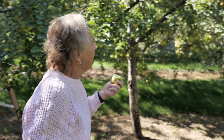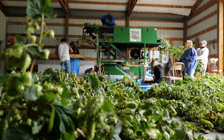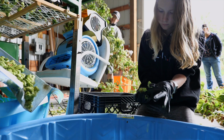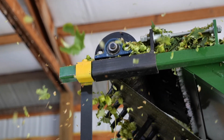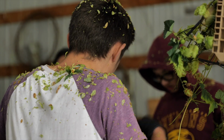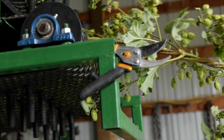Agriculture goes on. We change, and if we don't change, we're not going to be here. And technology is all part of it. Research is part of it, and our kids seem to be more in tune with that. Not that we aren't as the older generation, but they have this vision of how they can use all of this. And sometimes we need to take a step back and say, okay guys, what do you think? And they've come up with some amazing ideas here, especially on this farm.